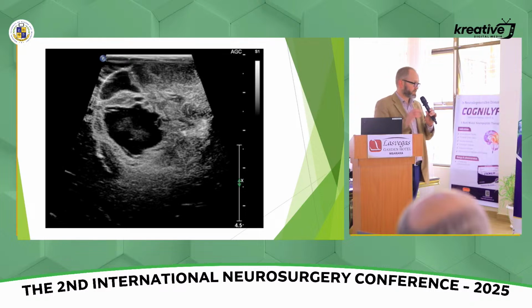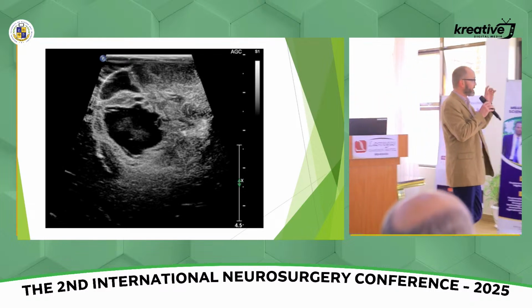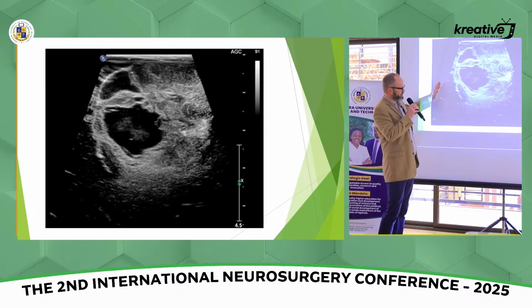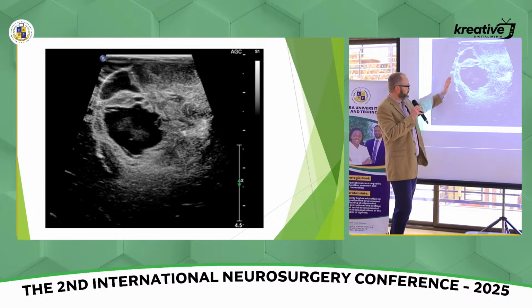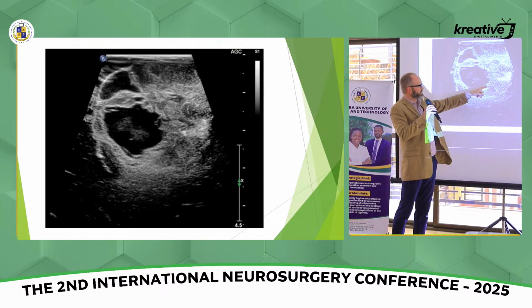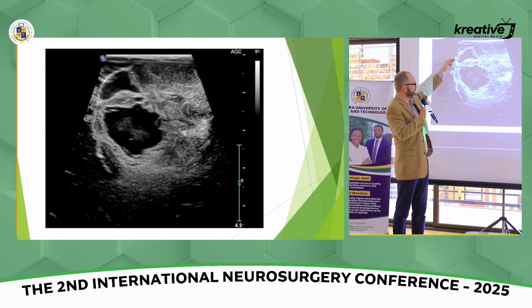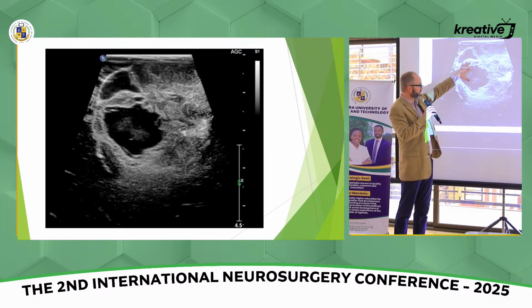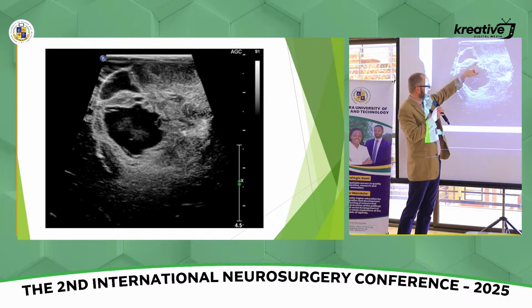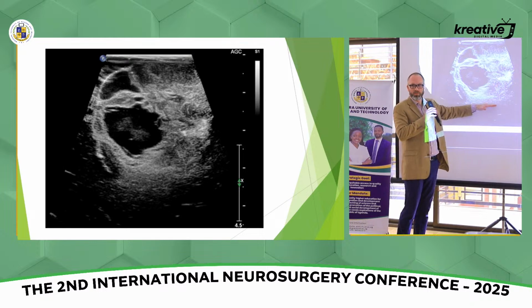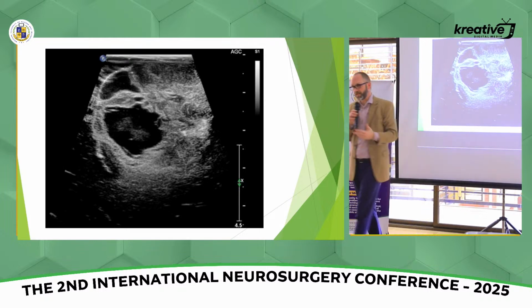This is an example. So this is a high-frequency linear array that has a little virtual sector array portion of it, where you can see a little wider than the probe itself. But you can look at the resolution that you get here, distinguishing different densities of the tumor and tumor tissue versus surrounding brain. And this is a high-grade glioma, areas of central necrosis, some very fibrous areas here, and then it fades into the normal brain, as you'd expect from a high-grade glioma.